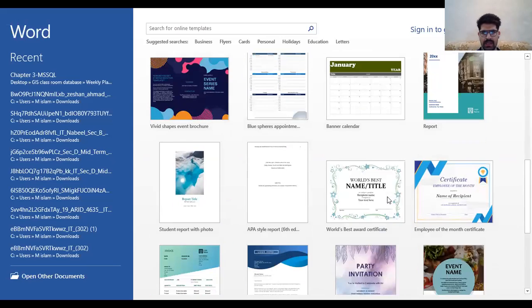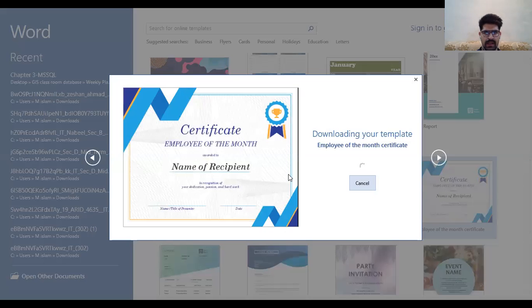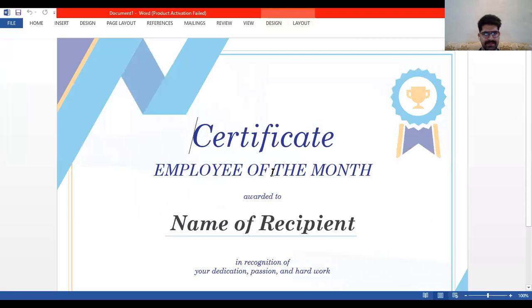Like if you are making a certificate, just click on this template and download it. After downloading your template, you will see the complete template already made, and your certificate will show like this.